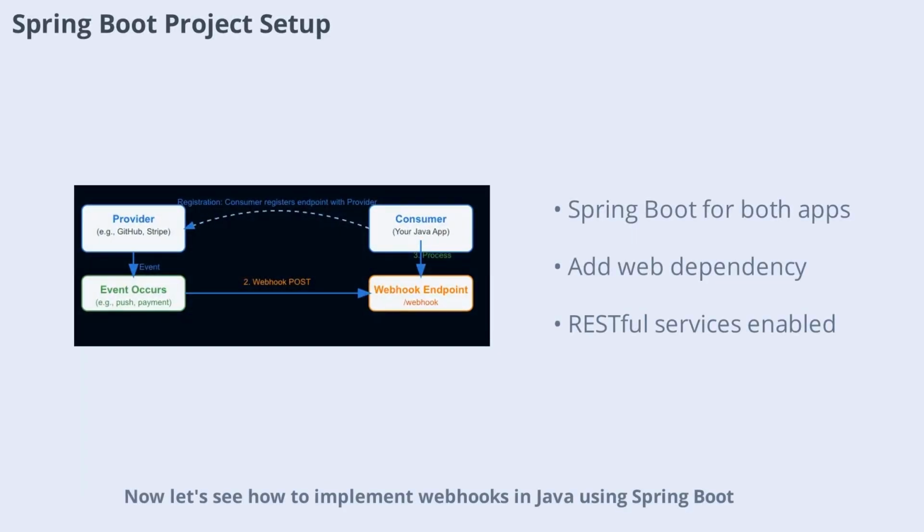Now let's see how to implement webhooks in Java using Spring Boot. Both the provider and consumer will be Spring Boot applications. To get started, you'll need to add the Spring Boot Starter Web dependency to your project. This provides all the necessary tools for building RESTful web services and handling HTTP requests and responses.